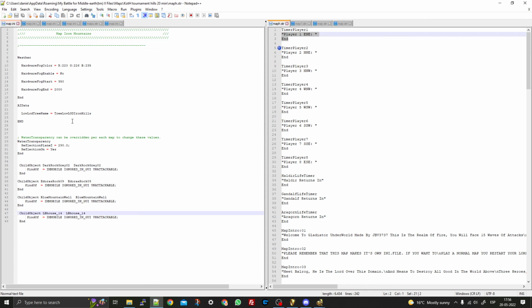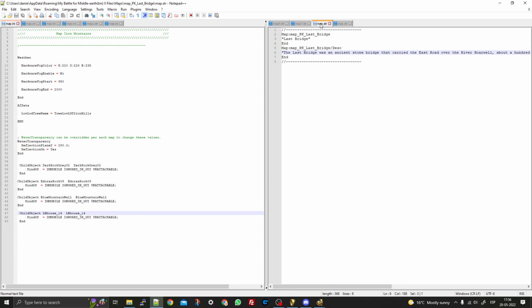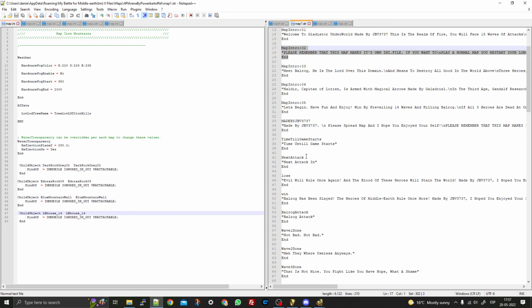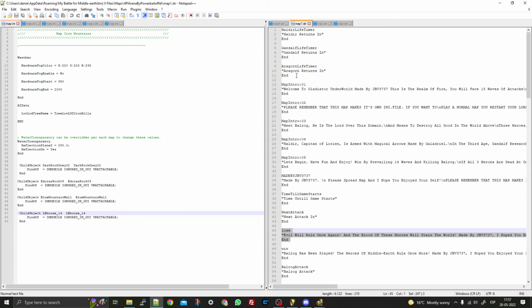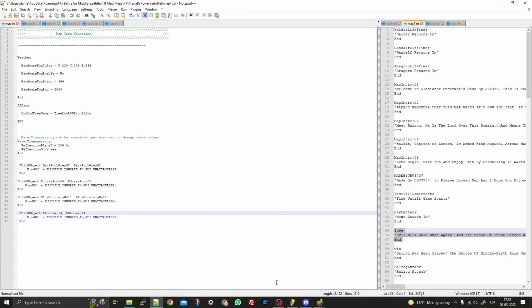Yeah, this is the Map.str, the basics. If you make something more complicated, let's say you make a hero map or something like this, you need maybe more stuff, and this goes a bit more into depth. So I want to show just the basics of this for now. So let's go to the Map.ini, which is a bit more interesting for our users because there is some stuff you should know.